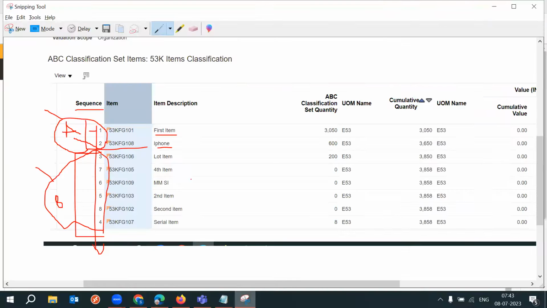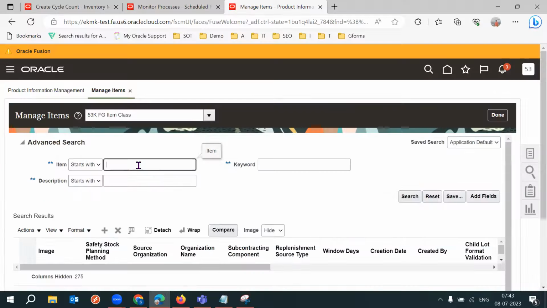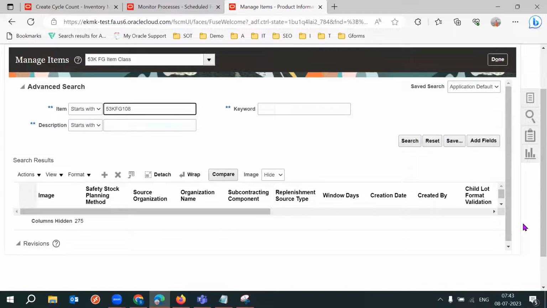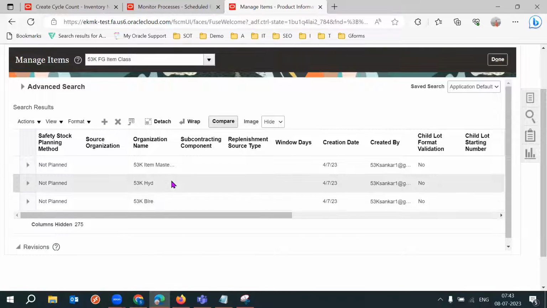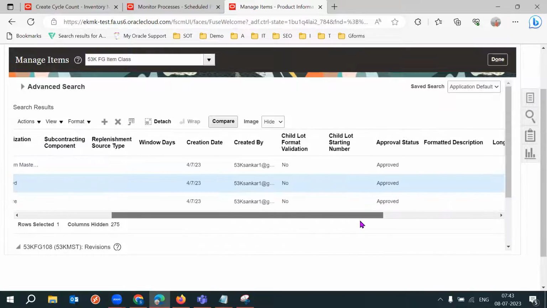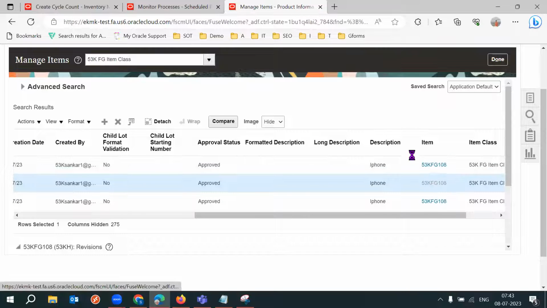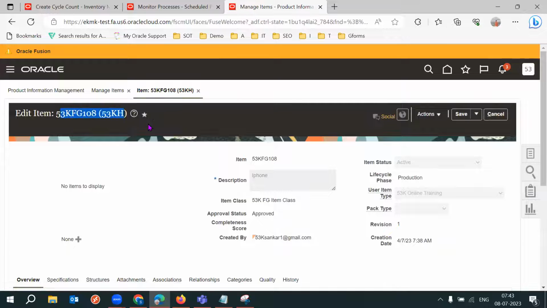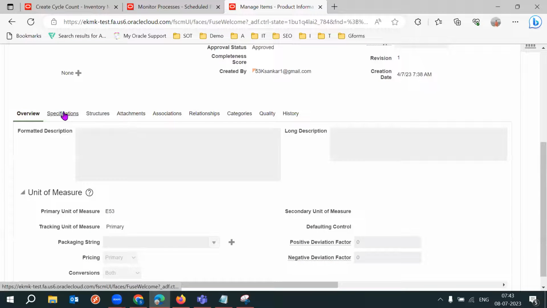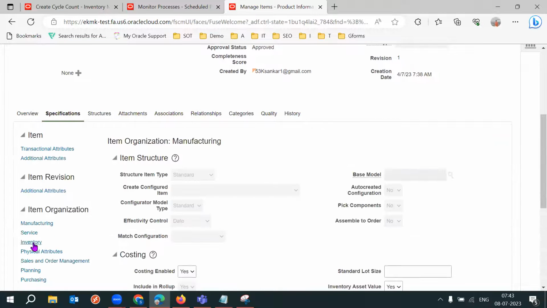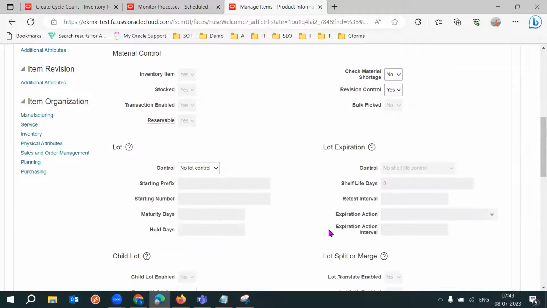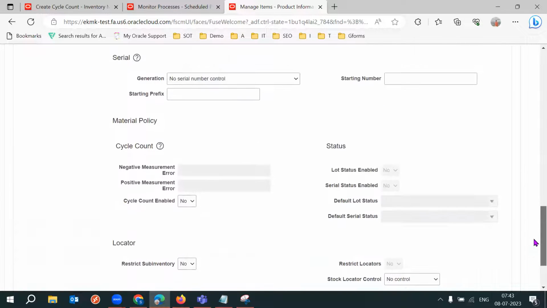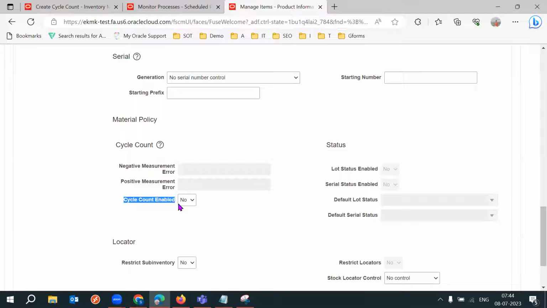The item number is 53K FG 108. I'm doing the counting under which organization? Hyderabad. Open the item in Hyderabad, under the specifications, under the inventory. If I scroll down, is this item enabled for cycle counting?